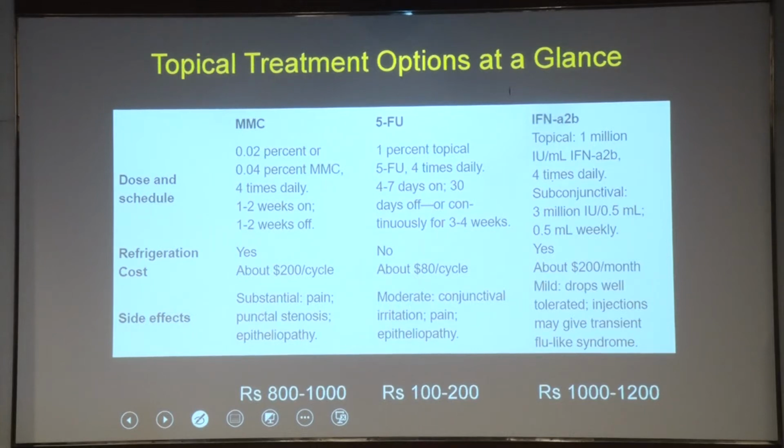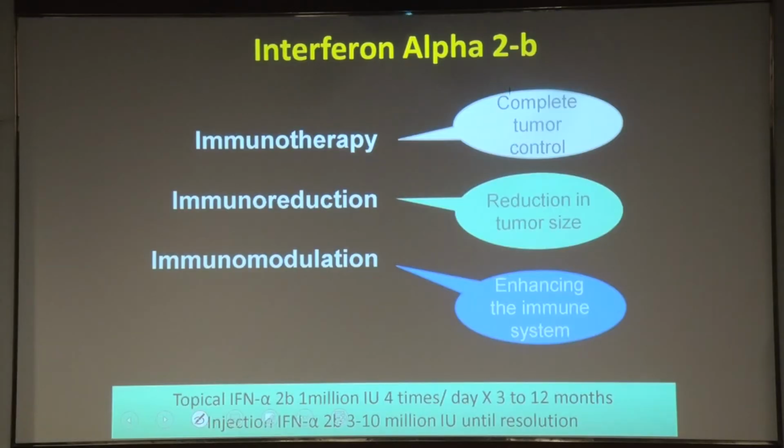Indications I'll show you in pictures, but before that, if you want to have a head-to-head cost comparison, 5FU is least expensive. If you want to know which is the most effective drug, mitomycin. It is the most effective drug, but it's also not friendly to the ocular surface, causes corneal epithelial erosion, chronic conjunctivitis. Many patients are not able to tolerate it. Most friendly drug is interferon, but it takes time to work. So this is the fastest drug. This comes somewhere in between in terms of its effect and complications. This is the slowest drug, very gentle to the ocular surface. It has hardly any complications.